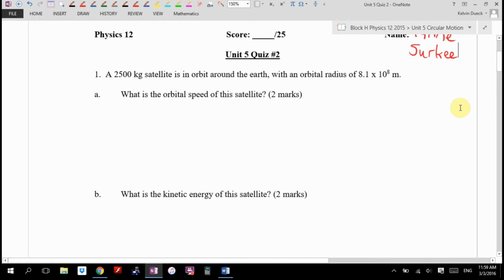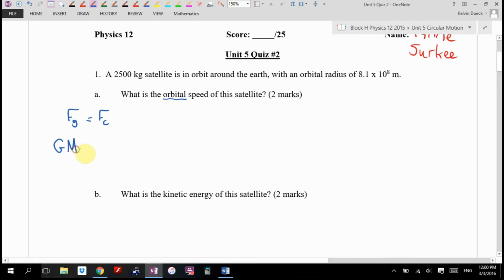Number 1. What is the orbital speed? Now, you may be able to get there with a shortcut. You might remember an equation, but I'll walk you through the entire procedure. I would say, am I in orbit? Yeah? Well, then gravity is what's pulling me in a circle. I can't use mg, because g up there is probably not 9.8. I have to use Newton's law of universal gravitation.